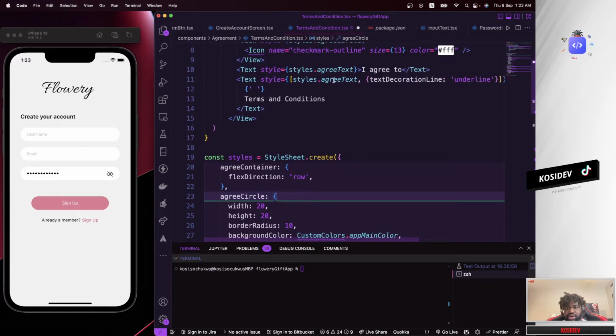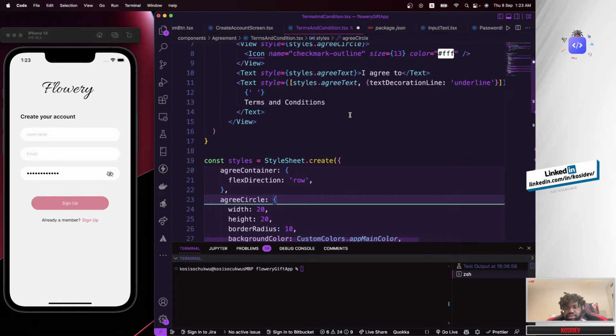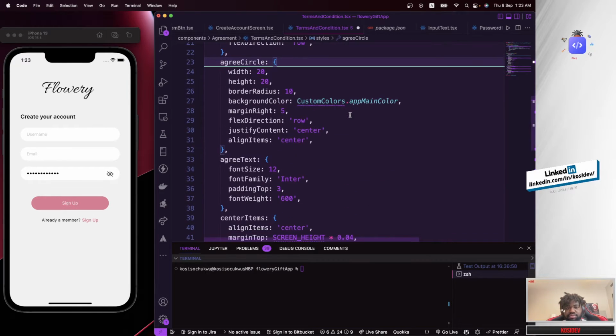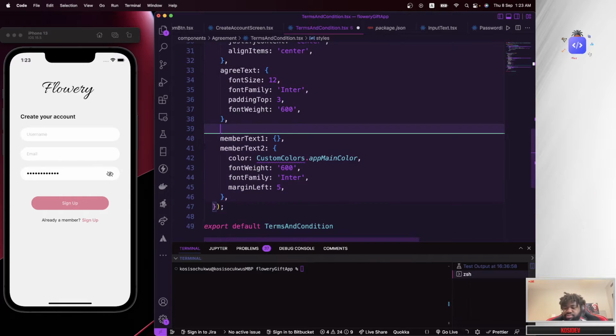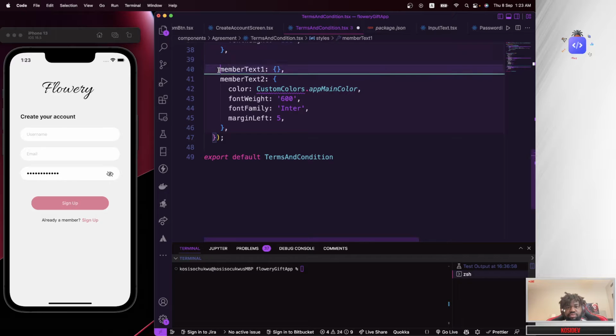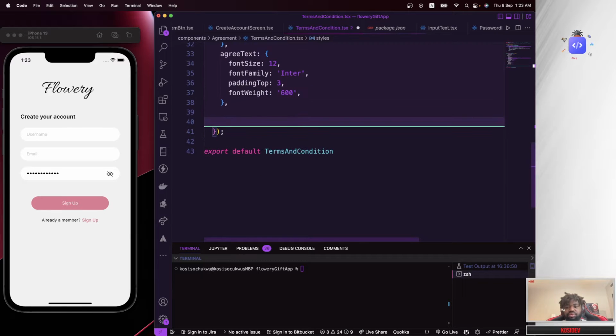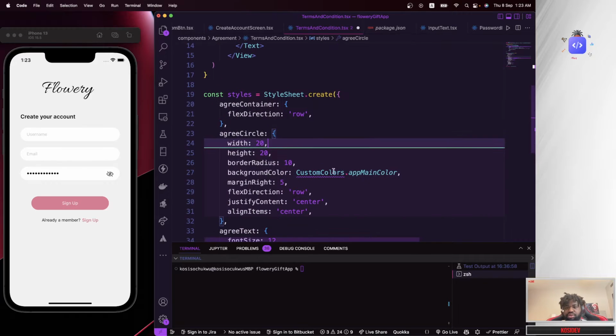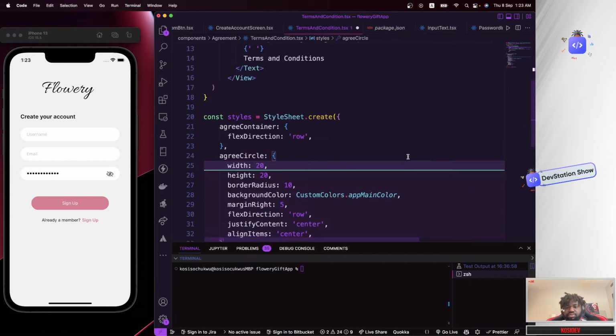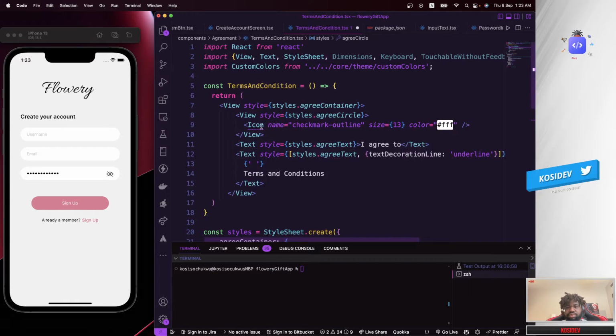Agree text. We don't need all these ones, just remove them. I think that should be it. Then the icon, we need to import that too.